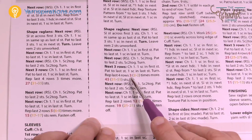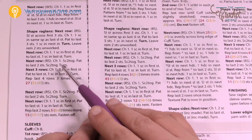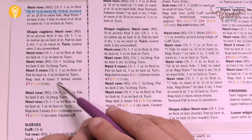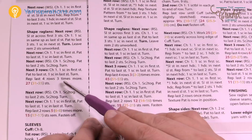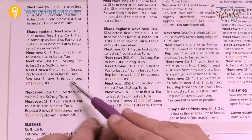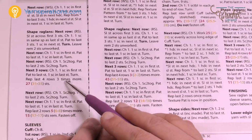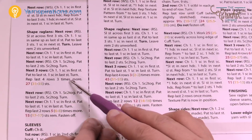So this would be extra small to medium for this. Even in the child size, just like you see here, you're going to say shape the raglans, and it says repeat the last row, 4 rows 3 times. So you can see the difference is that in the child size, it doesn't have a difference of sizes here for the length, but the child size is pretty much the same. And because there's no difference of colors of repeating the 4 rows 3 times, you know that is the same instruction for all of the sizes that were provided here.